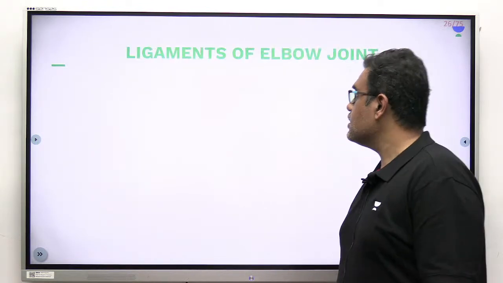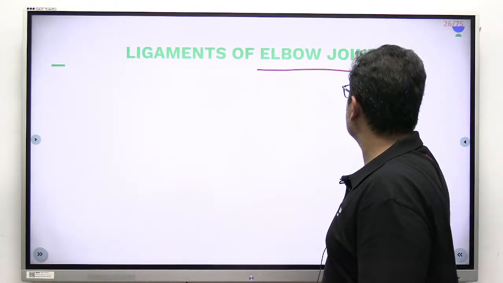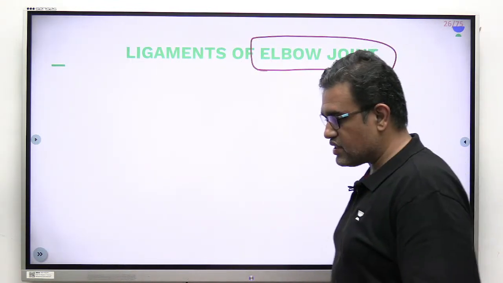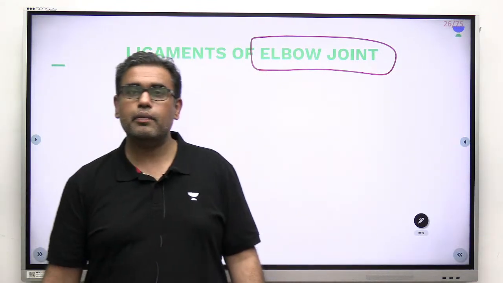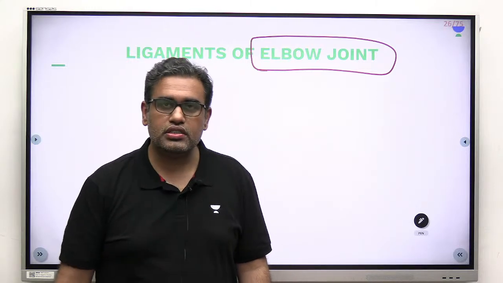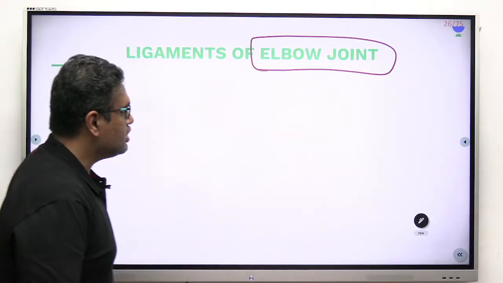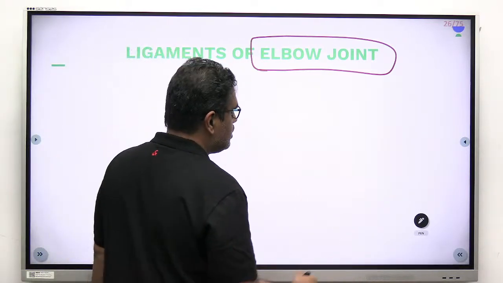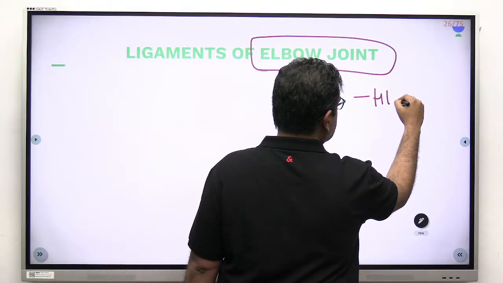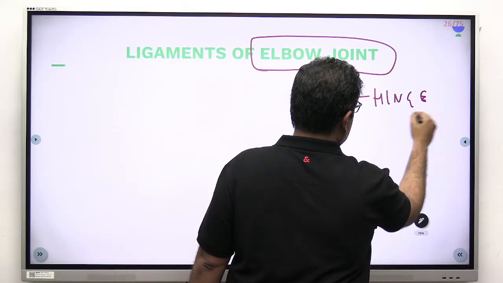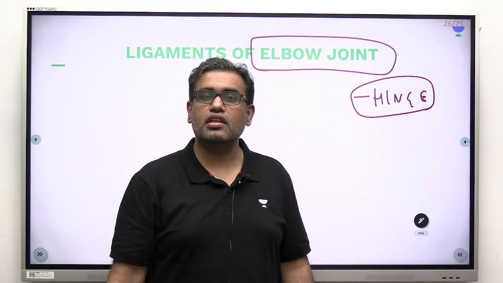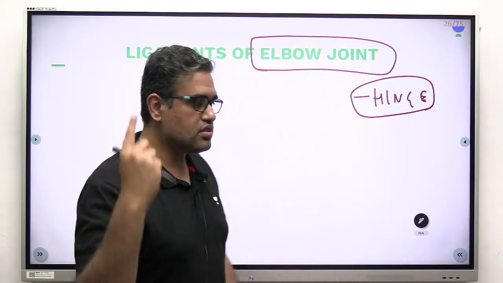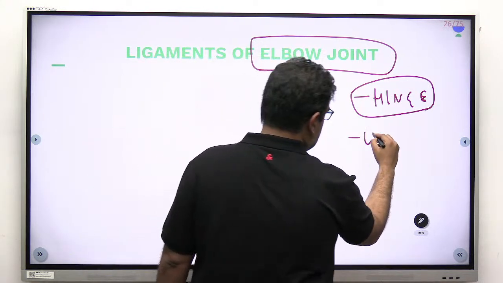Let us proceed further. We have ligaments from the elbow joint. Now, how to understand this? Take the example of elbow, knee, ankle, interphalangeal joints. All these joints have a common feature. What is that? They are technically, anatomically known as the hinge joints. Hinge joints are where you have movement in just one axis, either flexion or extension. So movement is in one axis, a uniaxial joint.